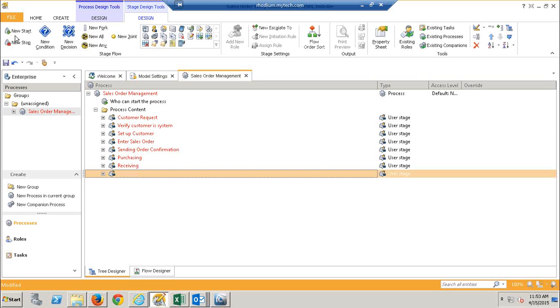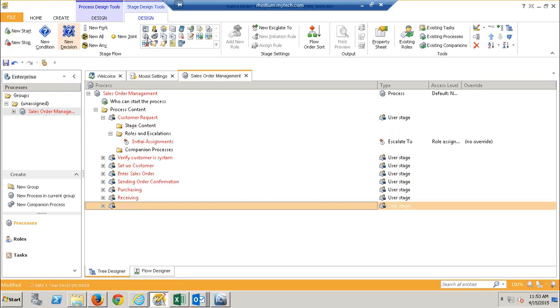One of the things I think that is very unique about this tool that I enjoy is if you're looking at the screen, you notice everything is in red. Mostly everything there is in red. This software is business architecture. So as I develop this and close the loop on things, these things start to turn black. So when I'm done, everything's in black. I know I have created a sound process and it loops correctly. So once I've done this, I can either start making a task list of the tasks that are within each of those stages.